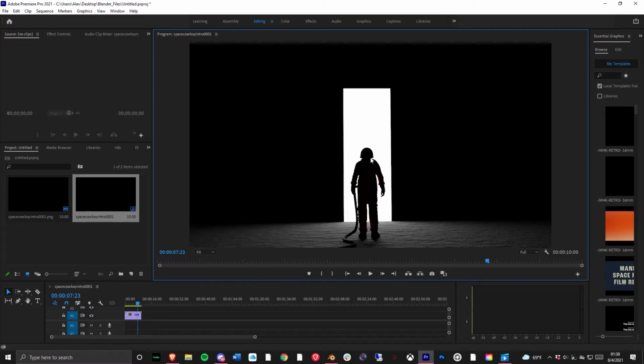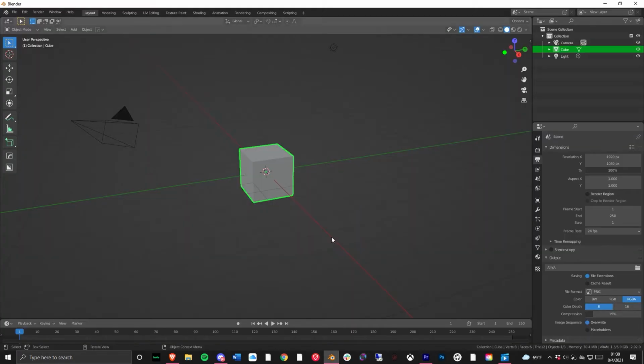So, say it fails at frame number 100. Well, if you've done it as an image sequence, you won't have to start all the way over. You'll already have 100 frames that are already rendered, and you'll just have to start at frame 101. Oh, dude. All right, yeah. I think that's what I need to do then.